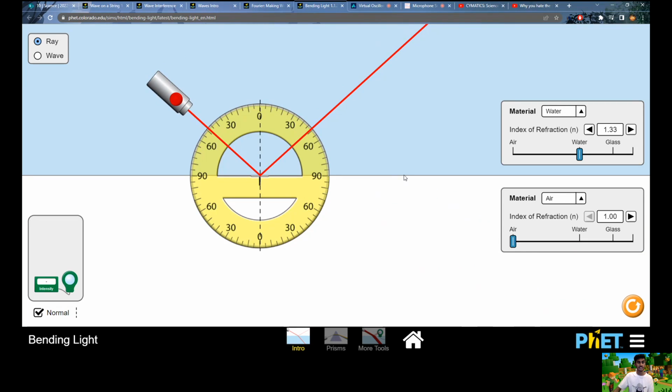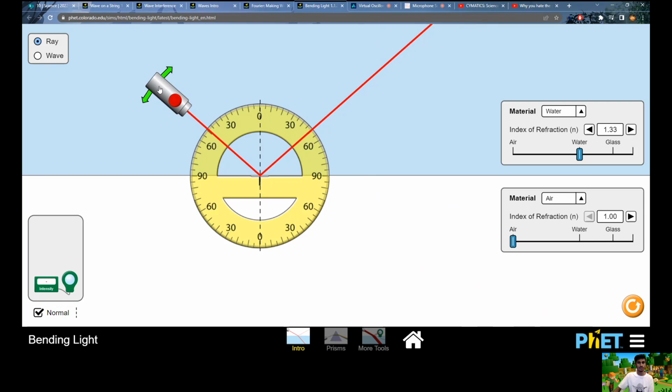And that angle is something we discovered is called the critical angle. It's the angle of incidence where the angle of refraction is 90 degrees. Because at the moment, my refracted ray is sitting exactly on the water. From the normal to the water is 90 degrees. So my angle of refraction here is 90 degrees.